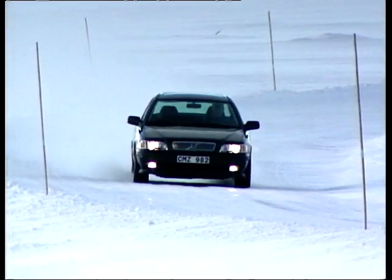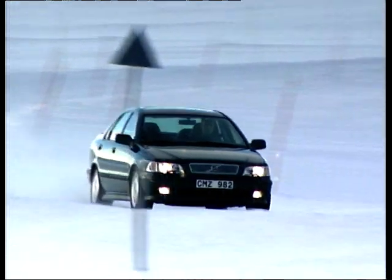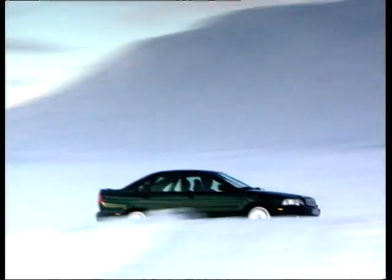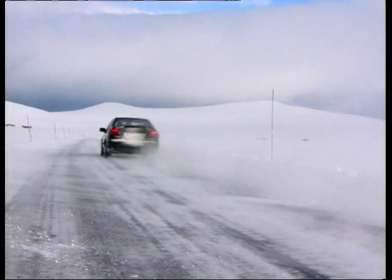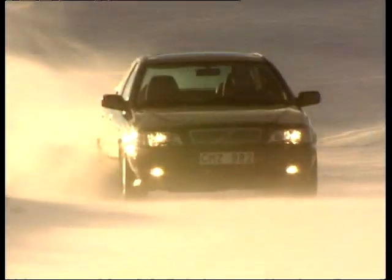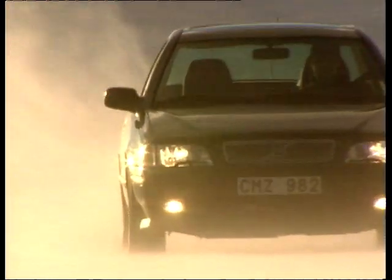No, but quite seriously, it seems to me that the big difference between you guys and us blokes at home is familiarity. You're living with it every day. Snow is not a problem. Ice is not a problem. You just take it in your stride. It doesn't stop you from doing anything, does it? No, you have to, after the conditions, keep the speed after the conditions. Drive at an appropriate speed.